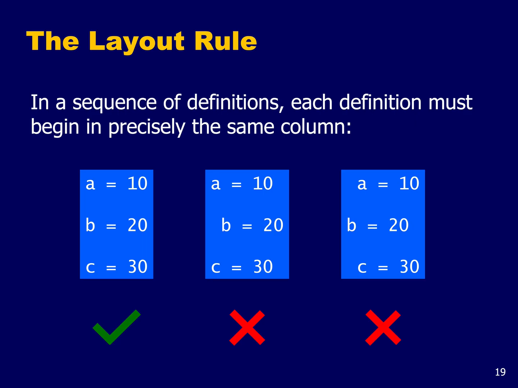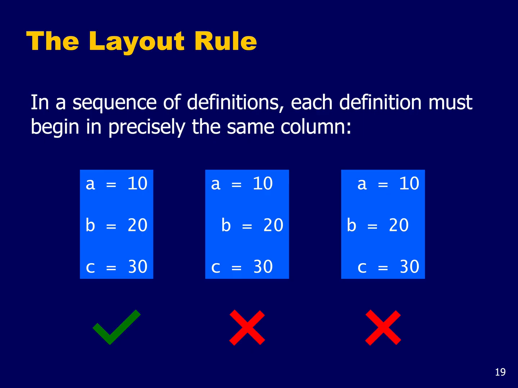The next thing I want to talk briefly about is the so-called layout rule. So Haskell tries to be very, very concise in terms of syntax, and one of the ways that it does this is it has this so-called layout rule, and it's very simple. When you make a sequence of definitions at the same level, each definition must begin in precisely the same column. So it's usually column 0 if you're editing at the top level of your code.